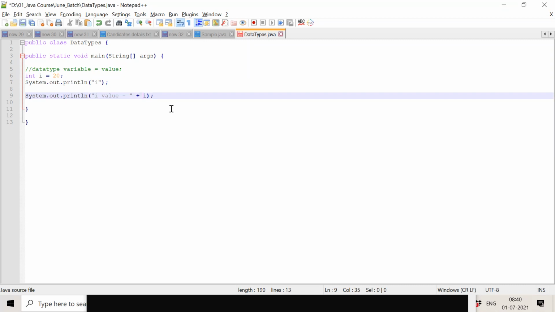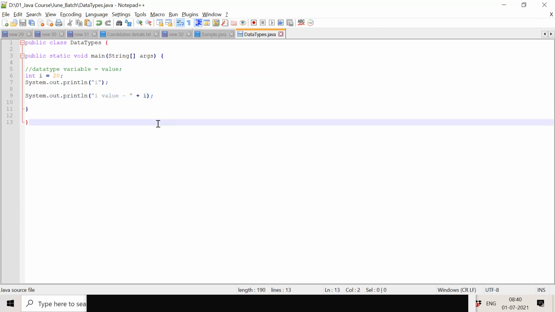Just remember, you have to use a plus symbol to concatenate these two as a single result. So plus is mandatory if you want to concatenate a dummy string in double quotes and a dynamic variable value.